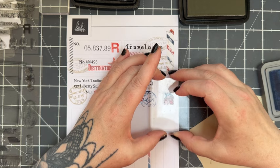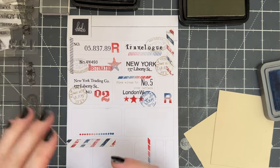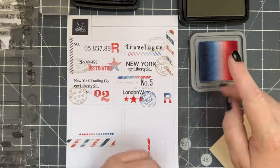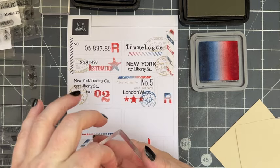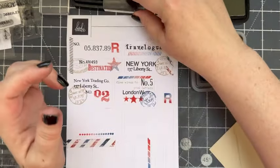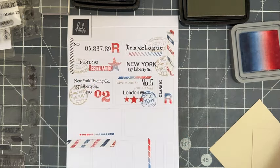So I'm going to put this down here. And look at that. Honestly, I recommend to everybody that they make themselves, I've forgotten what it's called, a custom ink pad. Especially if you're doing postal. That's not going to fit along. So I might put this just here. Oh, look at that.